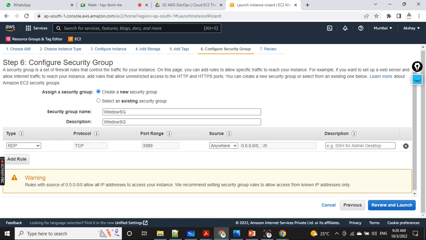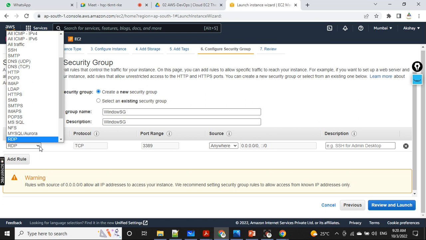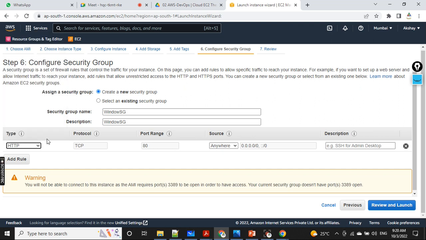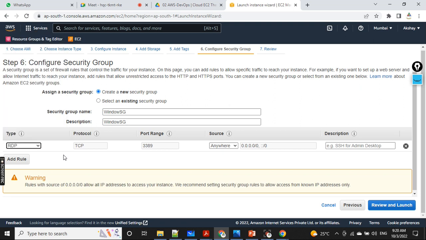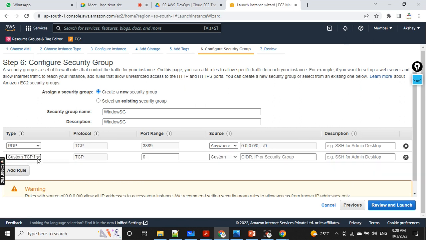Now if I want to access this instance with the help of the internet, then I have to provide which protocol? Either HTTP or HTTPS, correct? But this RDP is essential for me because this is a windows operating system. If I want to add, just click on add.